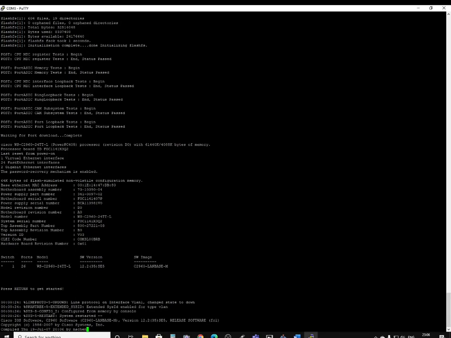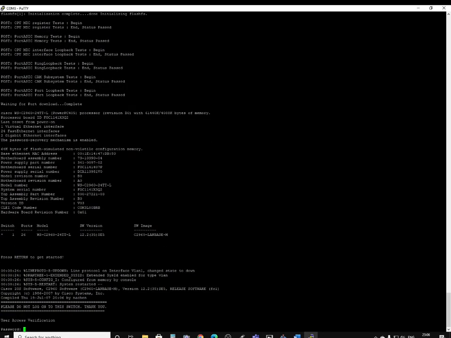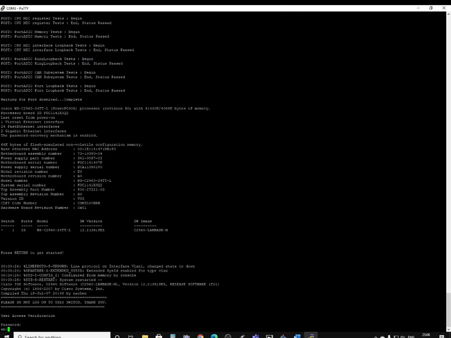So the Cisco switch has rebooted now, so the moment I strike the enter key, I'm being asked to put the password in. As you can see, my banner is still there. So my password, I'll type it in, which is Cisco. One good thing about Cisco is when you're typing the password, it doesn't show you the characters, it's just blank. But just carry on typing your password, then press enter. It will allow you in.